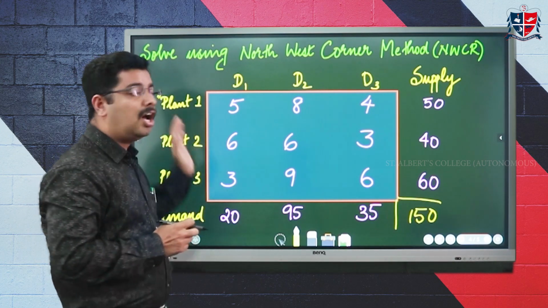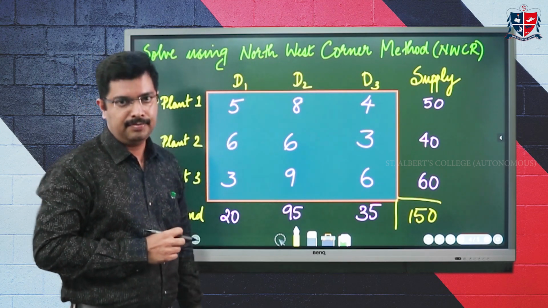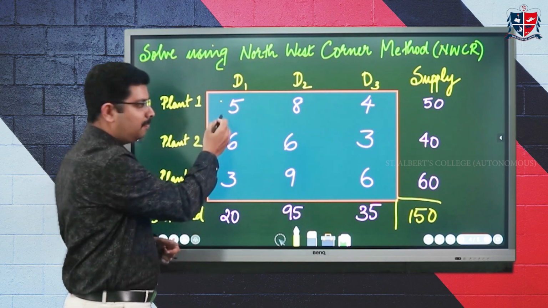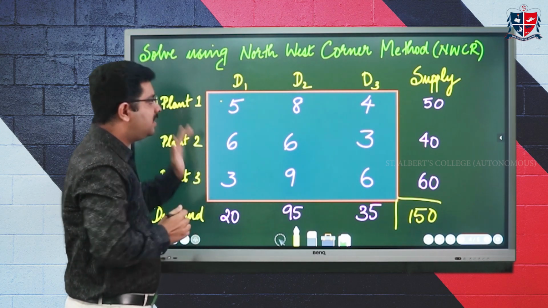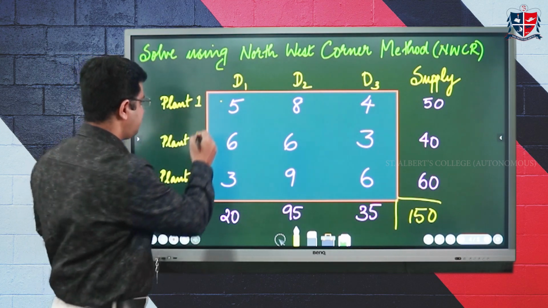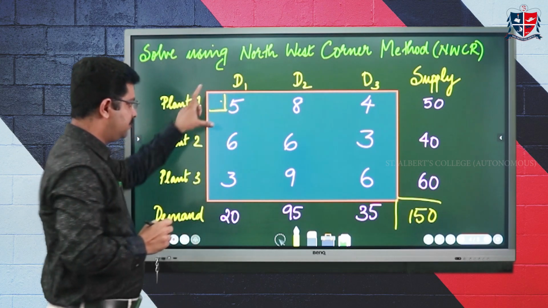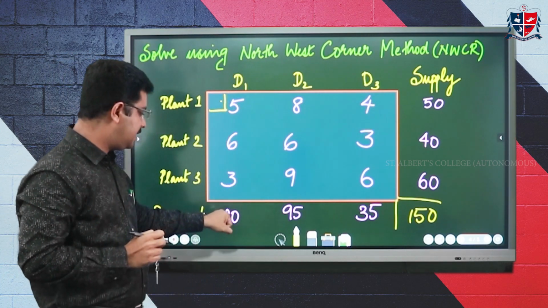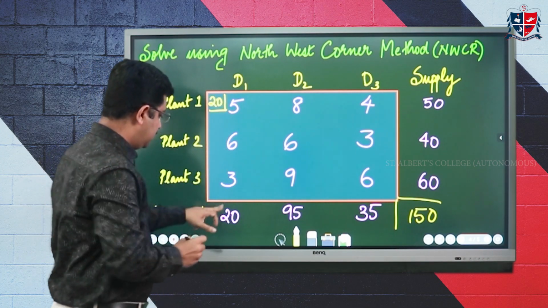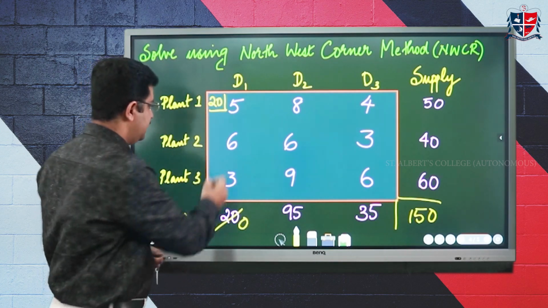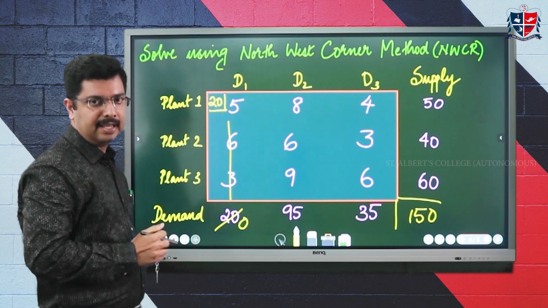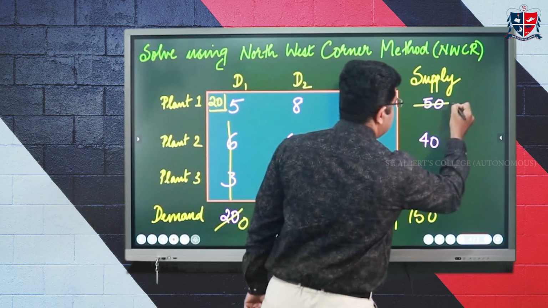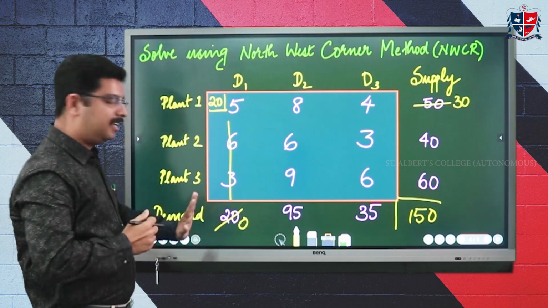In a balanced problem, how do we solve it using the Northwest Corner Method? In a table, the northwest cell is the cell on the top left corner. So, we'll start the allocation in the northwest corner cell. This is how you show the allocation, a small box there. There is 20 demand and supply 50. Whichever is the least, take that. The least is 20, so you take 20, put it here. There is nothing else to be done there, so strike off that entire column. And subtract that from the supply: 50 minus 20 becomes 30. So there is only 30 left in the supply and the demand is 0 now.